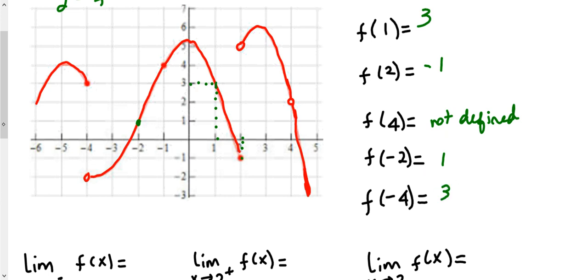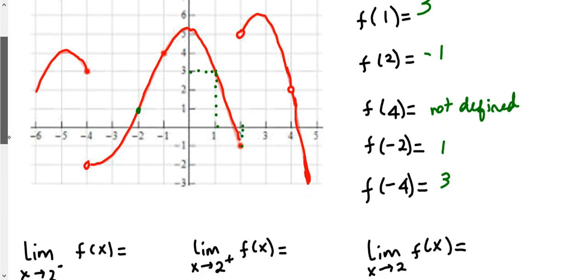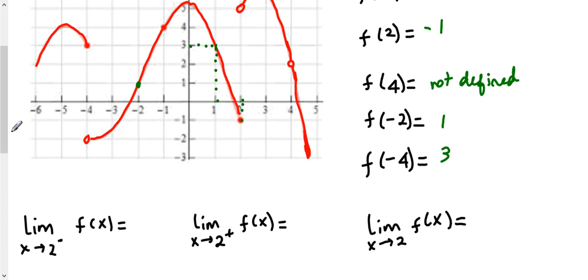Okay, so now that we've reviewed function values, let's tackle the limit questions, such as, let's determine the limit as x goes to 2 with the little negative on the top of 2. Remember, that doesn't mean the number is negative, it means we're approaching 2 from the left-hand side. So here is the point 2. Let me clear that graph a little bit, deleting those extra green dots. Okay, so approaching 2 from the left-hand side.